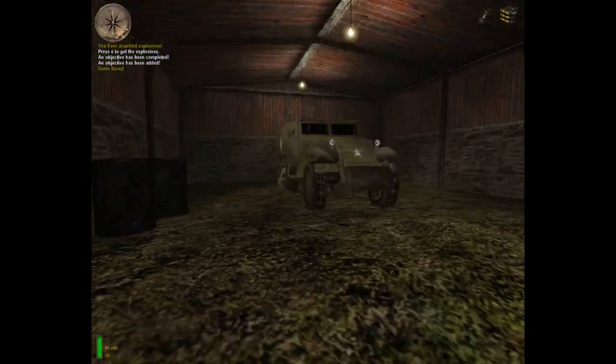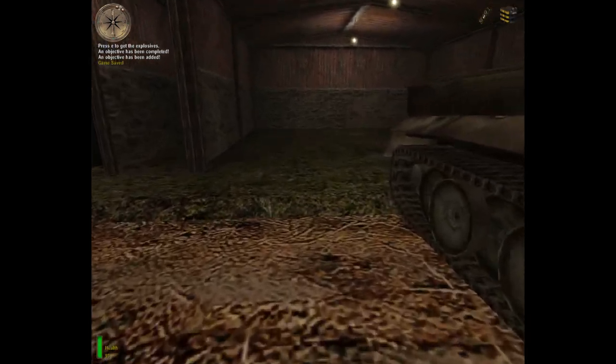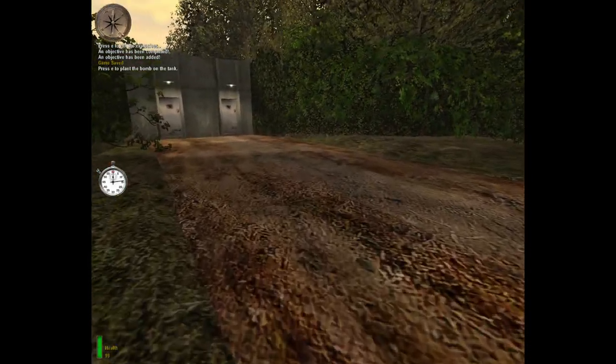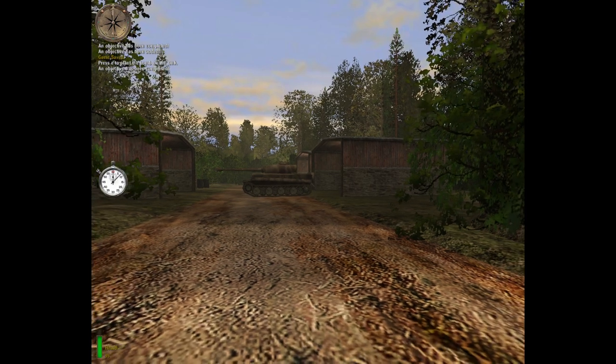A red transparent image of the explosives has appeared on the tank. Press the use key while near the image to plant explosives on that tank. Items you need to use or destroy to complete your mission will also pulse red. Move away from the tank to avoid being injured.